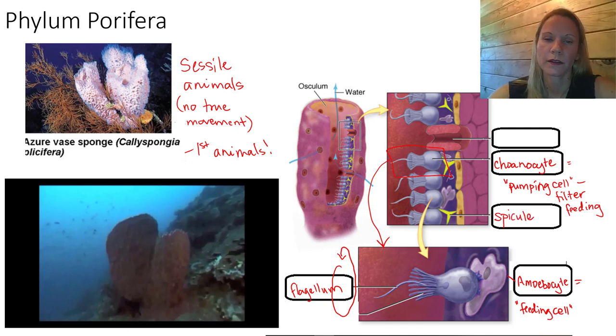So the original bath sponges that people used to use, and why we use that term sponge today, like kitchen sponge or bath sponge, actually comes from these animals. When they die, they release their skeleton, and their skeleton is composed of collagen that is very squishy, and these are also called spicules. This is composed of a protein we call collagen, which is the same protein that you find in your skin. And this leftover body of a sponge obviously can be used for cleaning. Here we're seeing a pore, the other label we could put in the diagram.